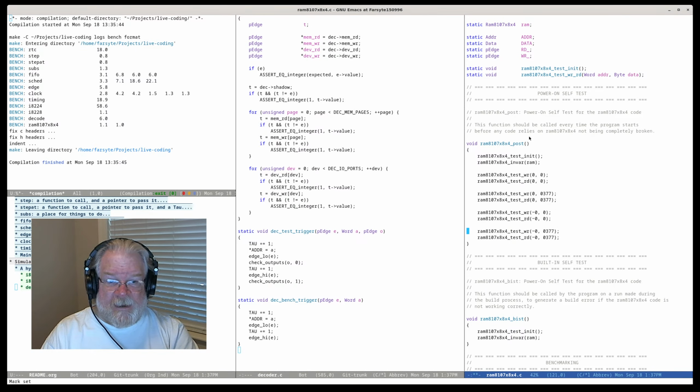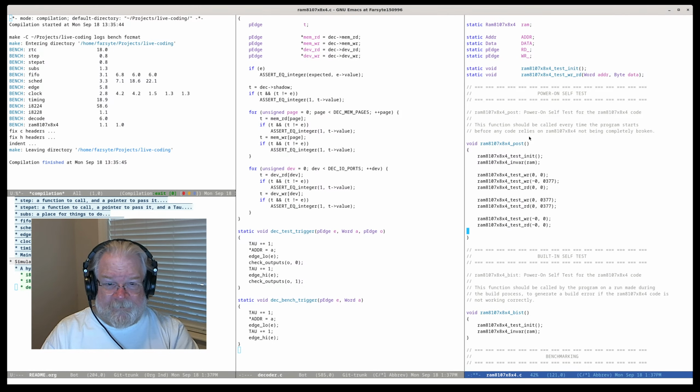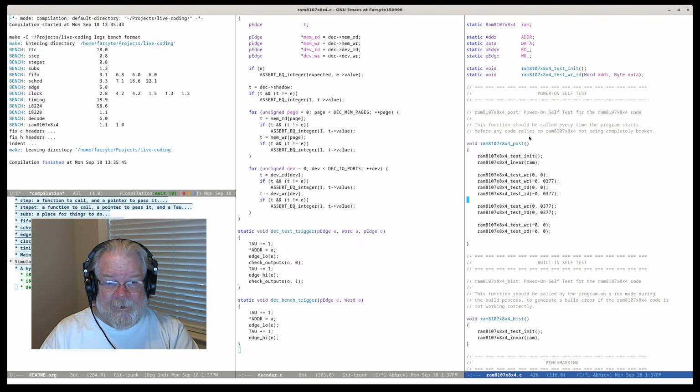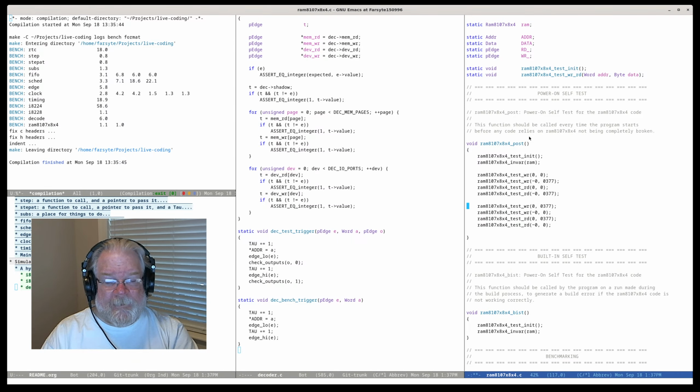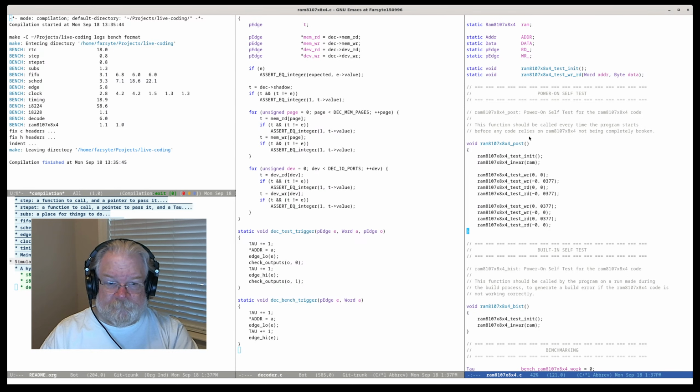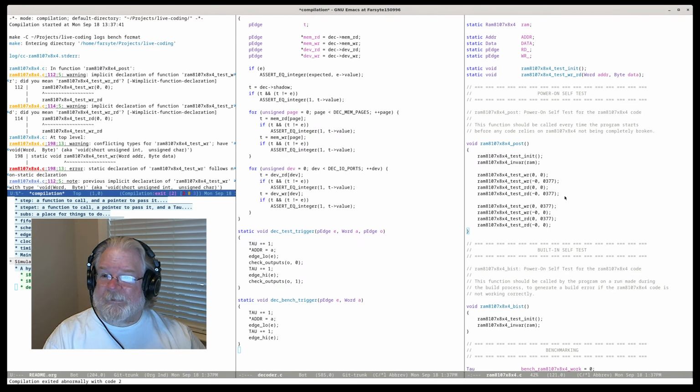So we're going to write the first cell and the last cell, and then we're going to read them back, and they have different values. And then we're going to do the same thing with the other two values. Slightly redundant test. We're okay.